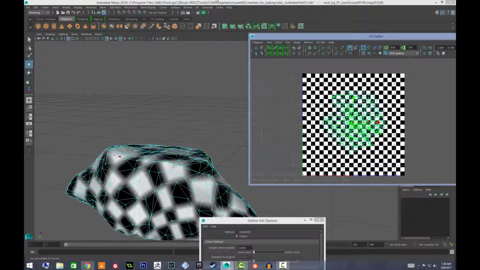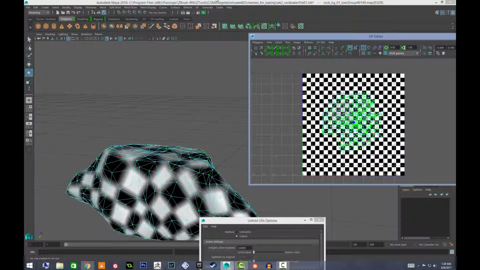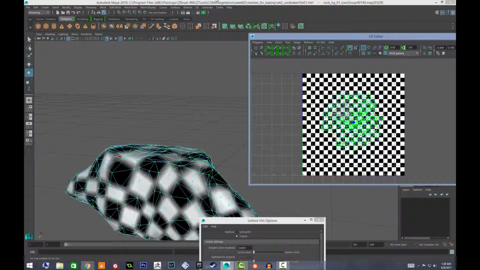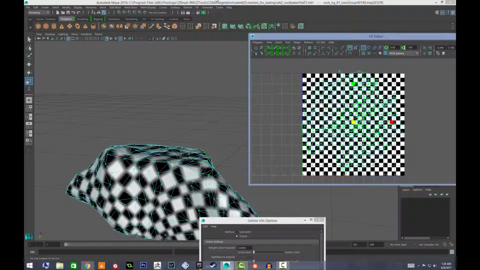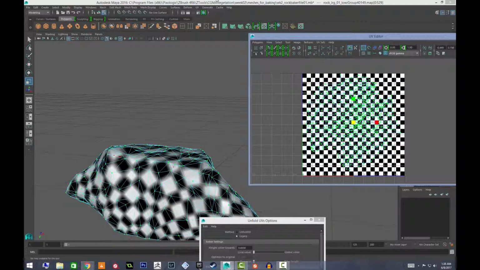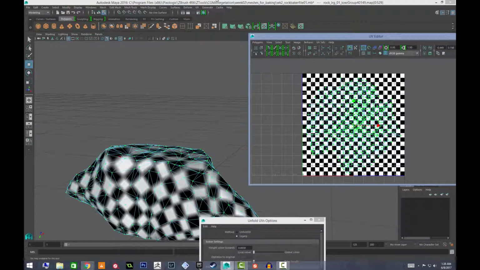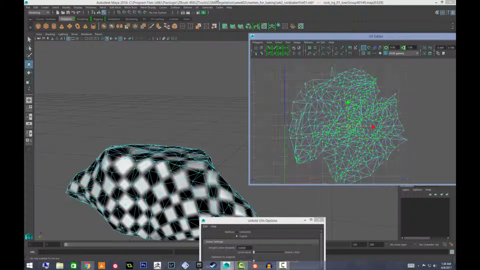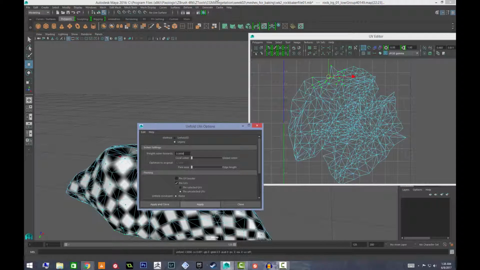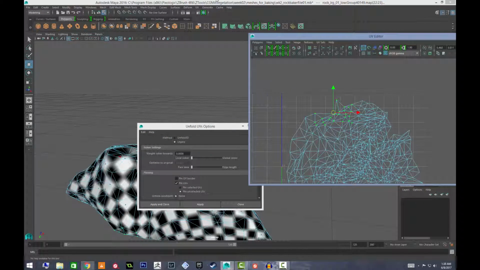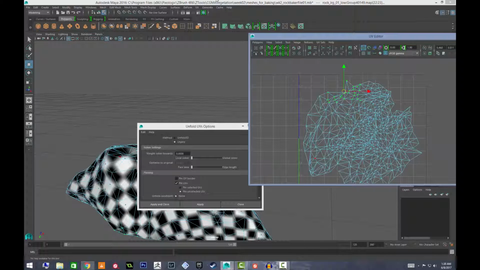The main thing is you won't really notice it too much on the high poly, but when we have a tiling normal map on the inside that's smaller in scale, you'll see a lot more stretching. So we just want to check and make sure that those little squares are kind of the same size, or at least roughly. There might be a little bit of stretching, but that's okay. It's going to be high enough detail that you won't really notice. Just keep working it until nothing's overlapping and everything feels pretty well laid out.